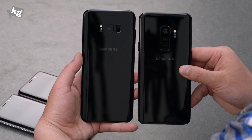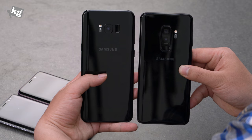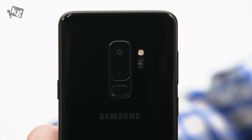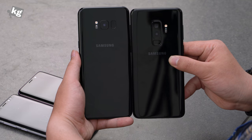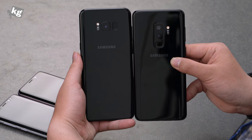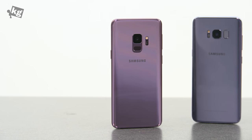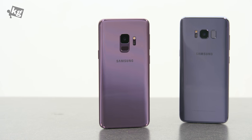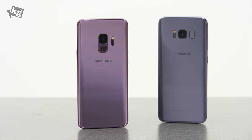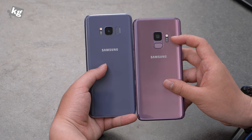There are some more differences on the back. For the fingerprint reader, you have one right next to the camera on the S8 Plus; on the S9, it's now below the camera. And talking about the camera, now there are two of them. One on top is now dual aperture — f1.5 and f2.4 depending on the lighting conditions — and one under that is an f2.4 telephoto lens, so you can zoom in when taking a photo, just like you could with the Galaxy Note 8. The same goes with the smaller variants. It used to be f1.7, and now it's f1.5 and f2.4 dual aperture. And by the way, that heart rate monitor can now also measure blood pressure.